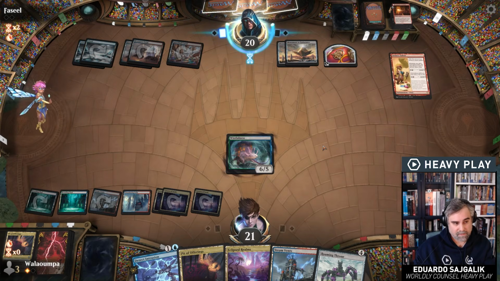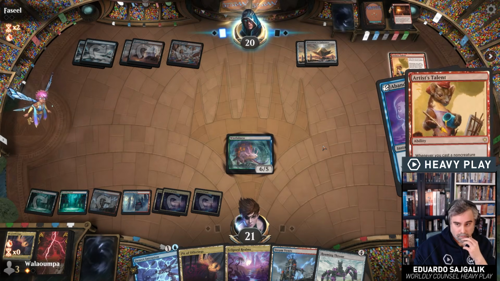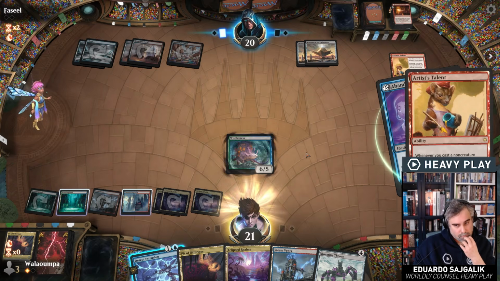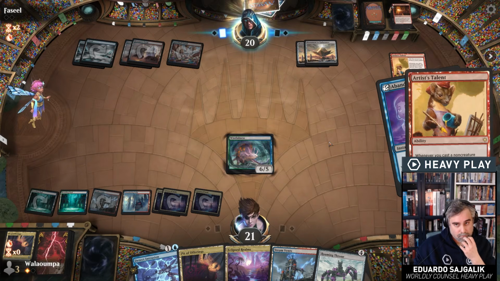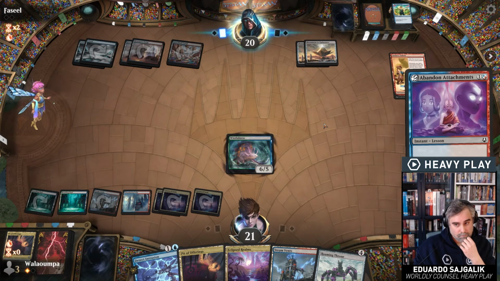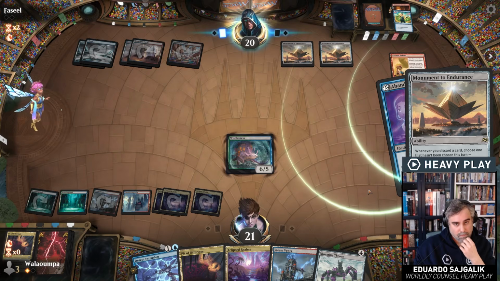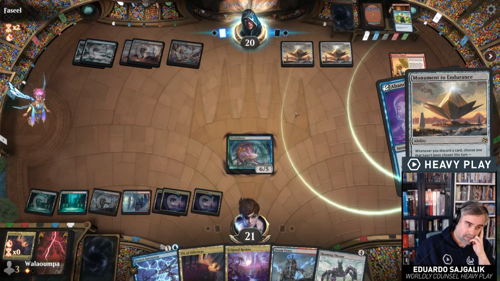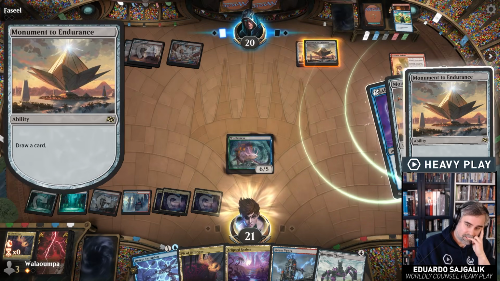Yep, that makes sense to me. I think I have to let this resolve. And then they get... I'm going to let them choose their options first. And I'm going to counter this Abandoned Attachments. So it's draw a card and draw a card.